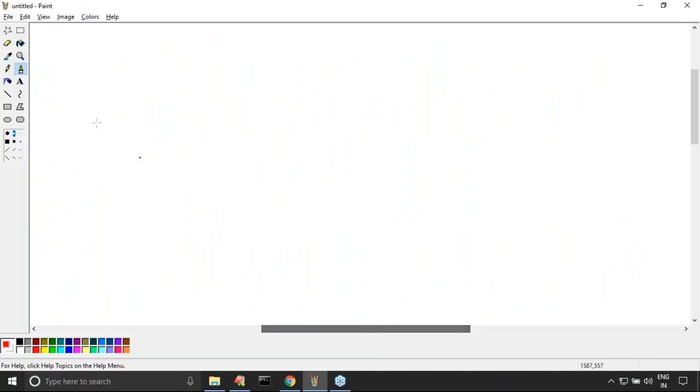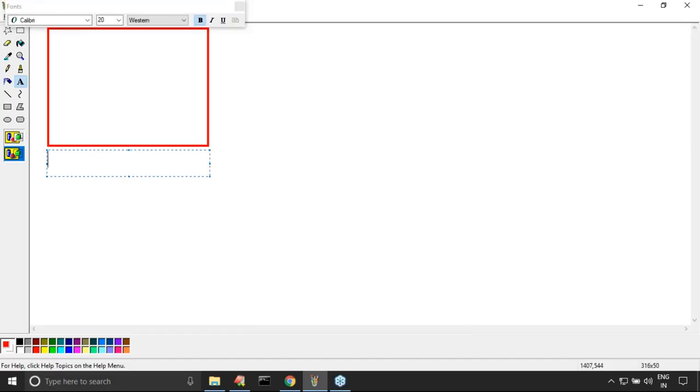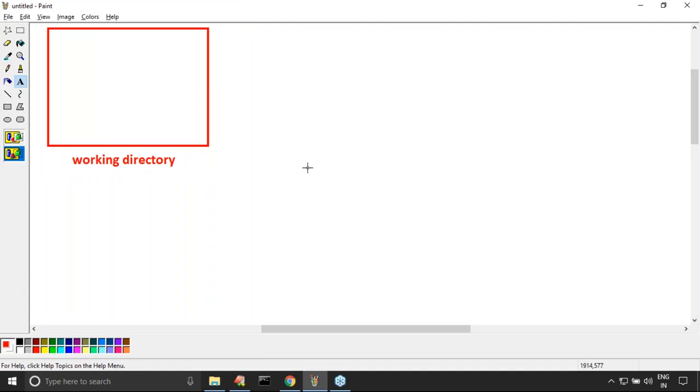Let me explain. This is a working directory. Assume that this is the developer's working directory or workspace. You can use any word, no problem at all. In the previous model, the working directory contains only files, no versions. Versions kind of thing is not there.